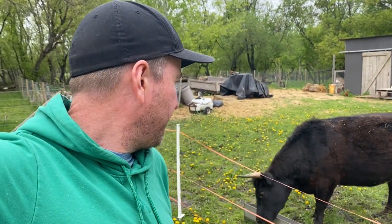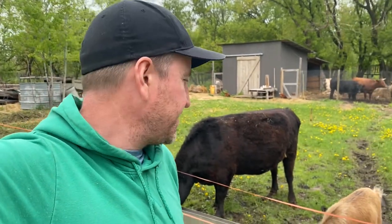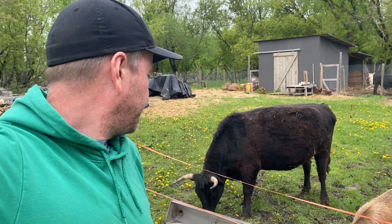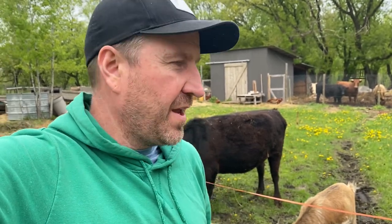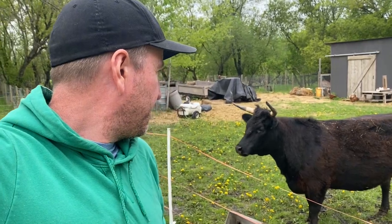For me personally, I have had cows my entire life — I lived on a dairy farm, we had hundreds of cows. Seeing a cow being butchered was not ever a big deal, but this one was very different for me because I actually grew a relationship with Bertie. She was a wild one. It's a bittersweet day. Bertie has been with us for three years. I got her out of the fence, separated her from the other animals, and got the goat with her here. Right now I'm just waiting for my help to come and we will take care of Bertie at that point.